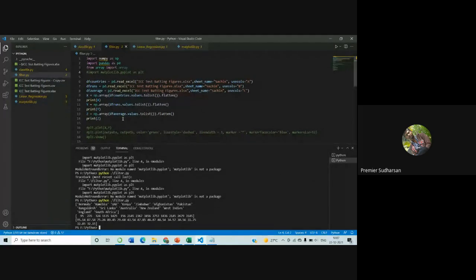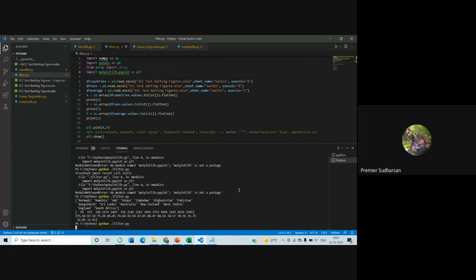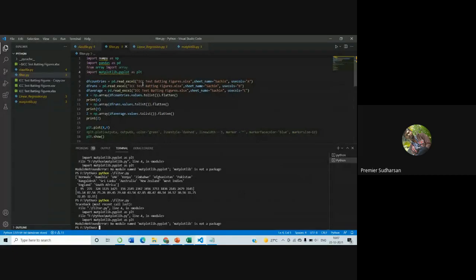Okay, so now it has got the data in the form of a list. For example, the first list is countries, the second list is the runs scored against each and every country, and then comes the average of runs against each country. Now let us try to plot. Something went wrong.